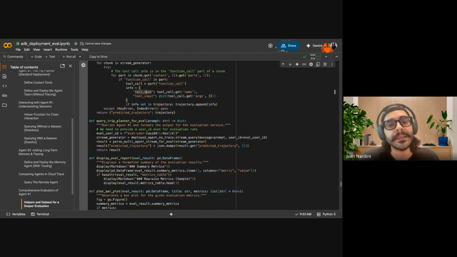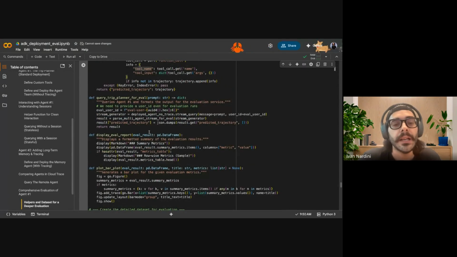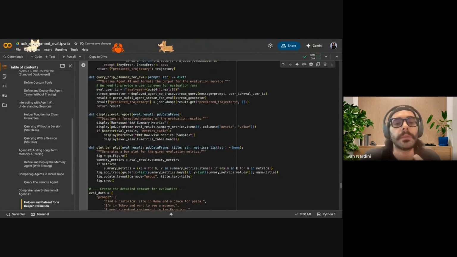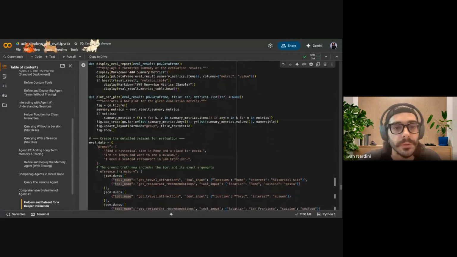Then you pass this output to the GenAI evaluation SDK, so you can calculate some metrics. Of course, the output of the SDK would be a data frame in this case, so you can build a report on top of it within this notebook, but also using other visualization tools.